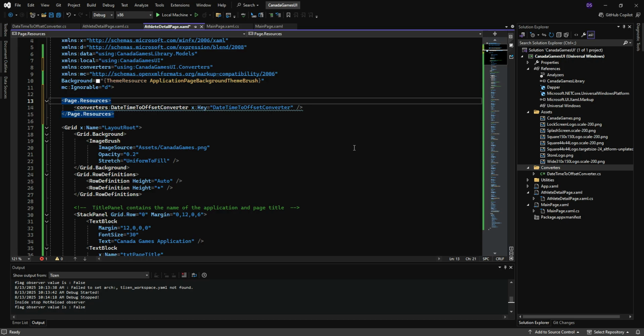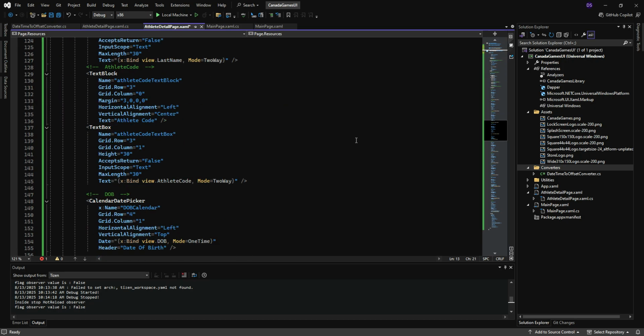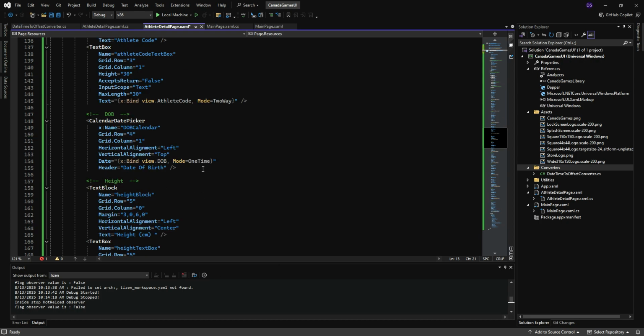But now what that allows me to do is come back down, way down here to my calendar, and once more I can put this to TwoWay. But I have to add a little something in addition. I need to specify as well the converter to use inside the binding expression.